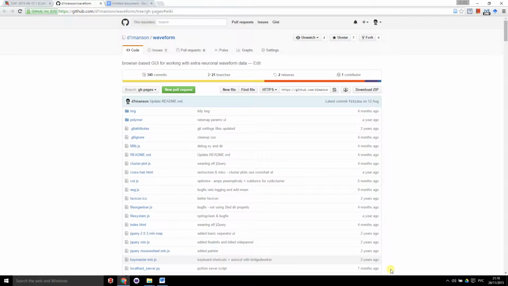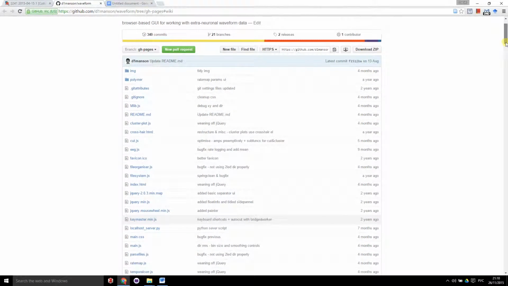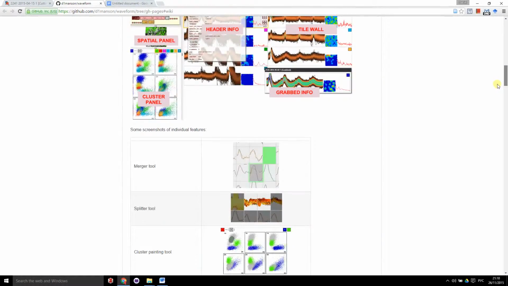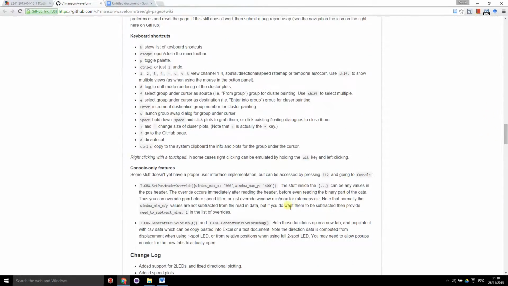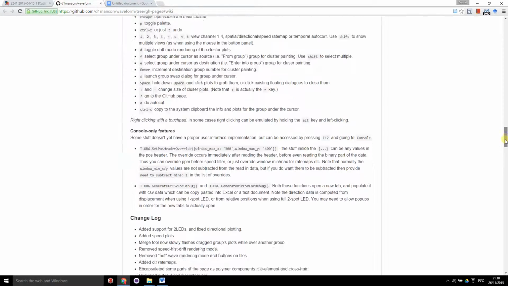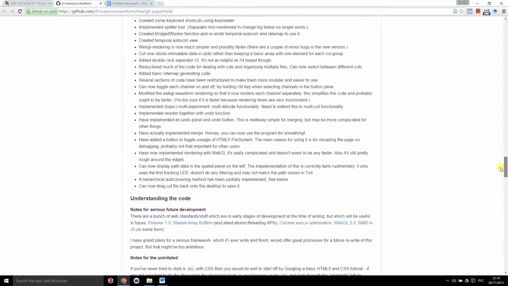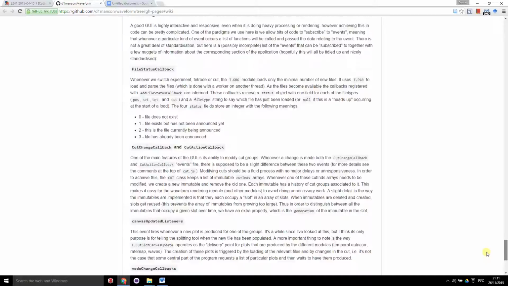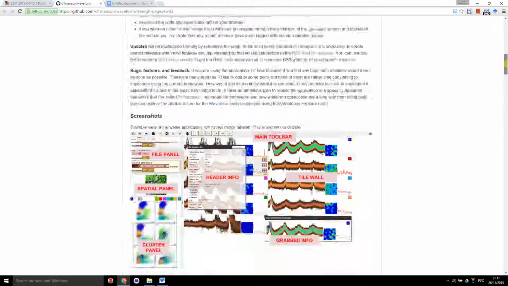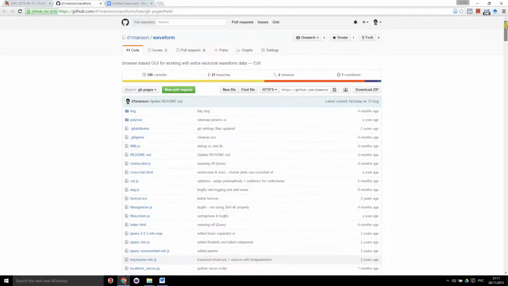Okay, that was pretty much the end of the demo. I just want to show you very briefly, this is the page on GitHub with all the code on it. This is the explanation of how to use it. There's a little bit here about some features that you can only access via the console, keyboard shortcuts, and the rest you can probably ignore unless you really want to dig into the details of how things work behind the scenes. I do hope you enjoyed this demo.